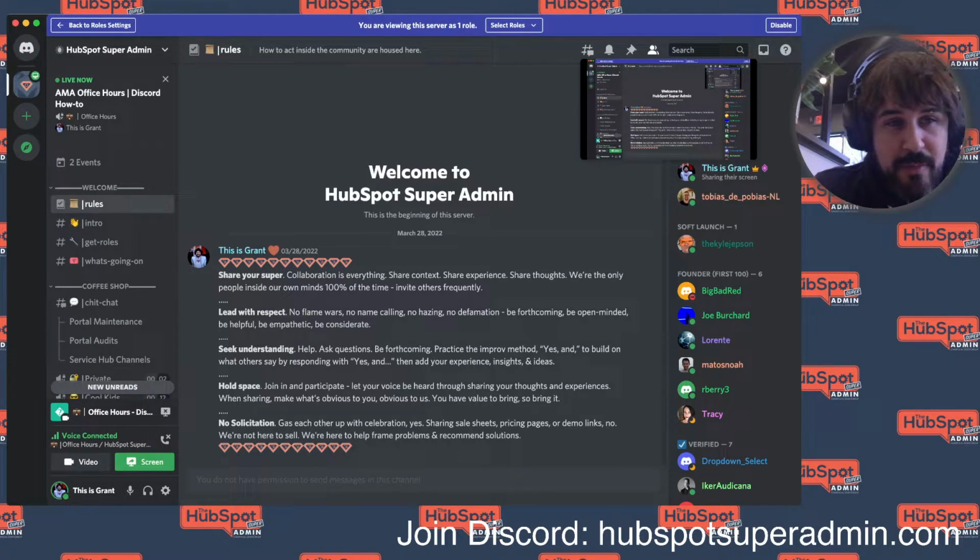I'm going to walk you through ours, the HubSpot Super Admin server. That's this full bar off to the left. To the right, this is where you'll do a lot of your management, and this is where all of the channels will come in. This is what you'll click into for conversations. It's where you'll find events, and we'll go over lots of this. The other important thing about this section is that at the bottom is where you manage what you're doing.